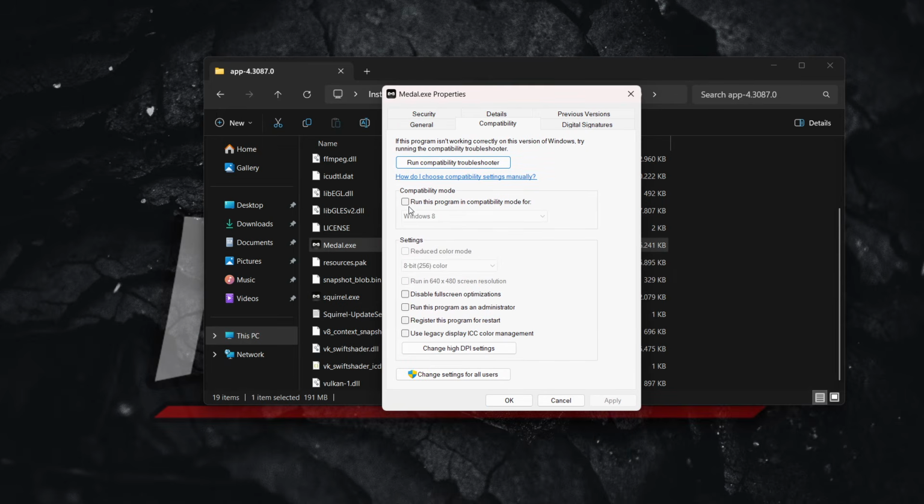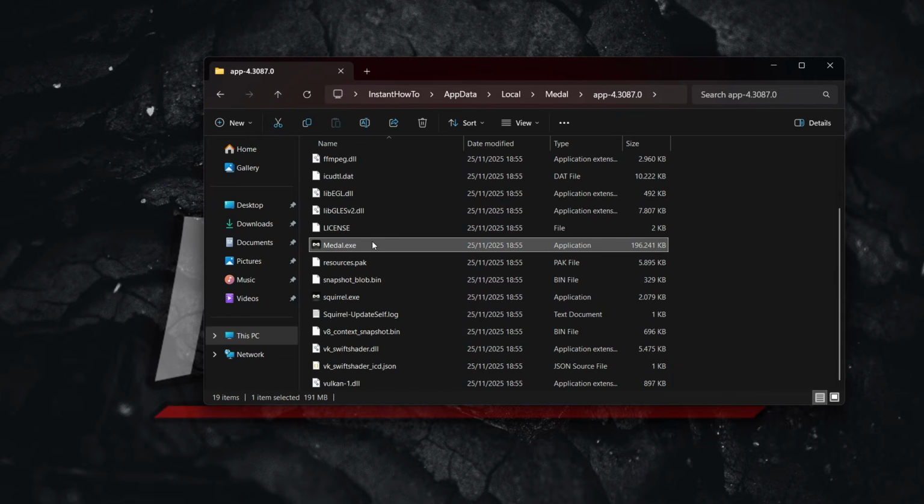and here you want to click on Run this program in Compatibility Mode for, and then try Windows 8, okay? After that, you could also click down here where it says Run this program as an administrator, so you could do that as well, and then you could also do Disable Full Screen Optimizations. Whenever you set all this, click on Apply, and then OK, and whenever you've done that, try running your Metal, and if it's not working, try restarting your PC first, and after you do that, try opening it up, and hopefully this will solve your issue.